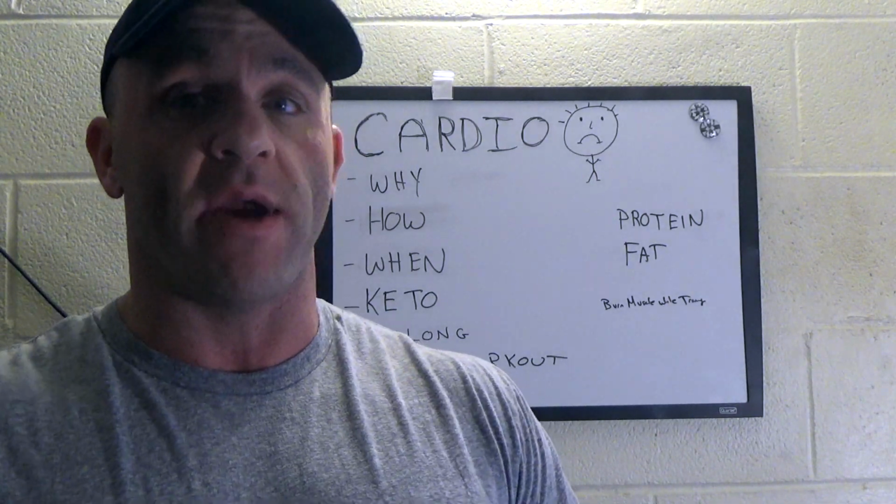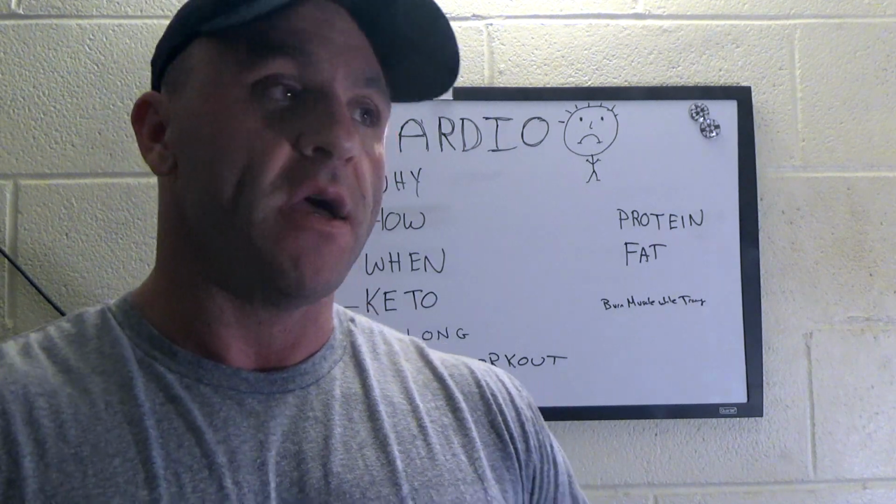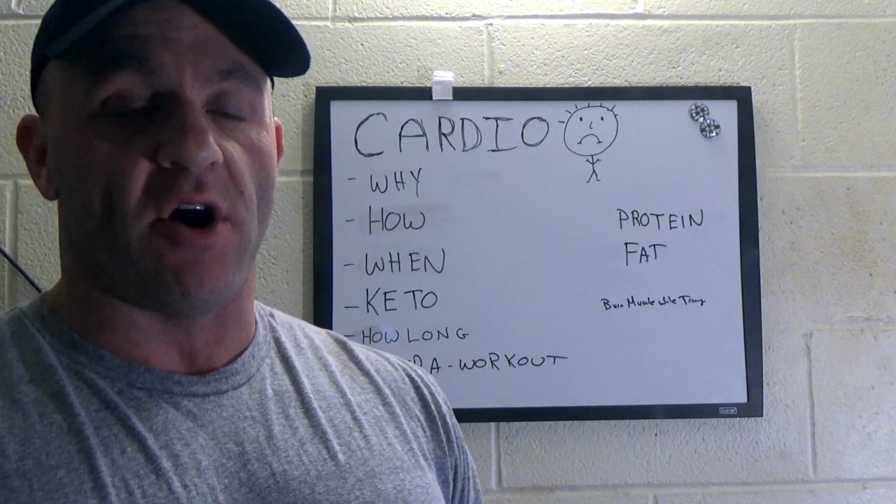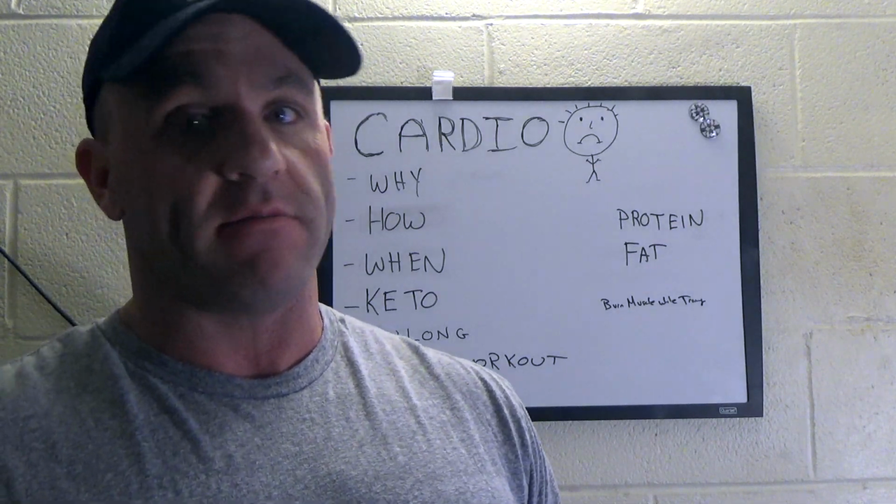It's harder to get the heart rate up to that range until after you have your high day. So I tell people later on in the week, when it's kind of harder to hit the heart rate, just try to shoot for 100 and hold that, and you're good to go.